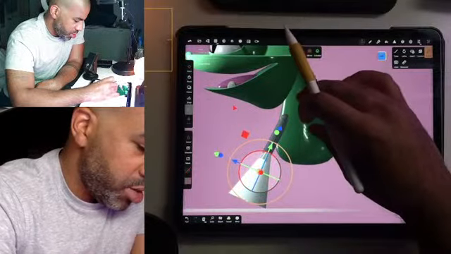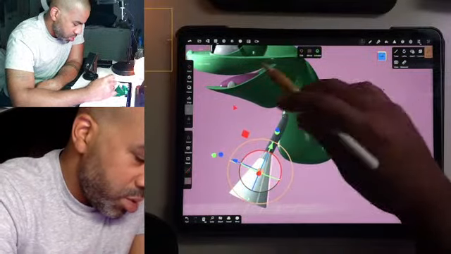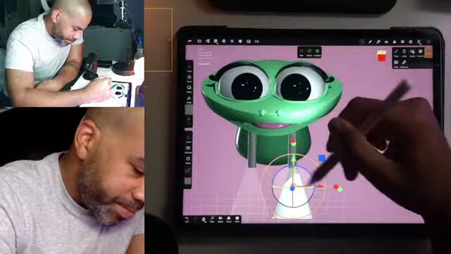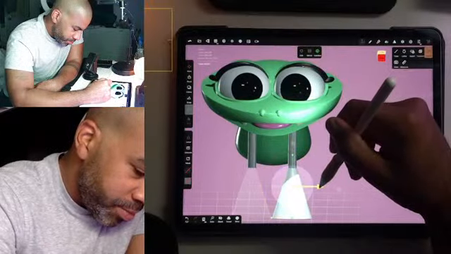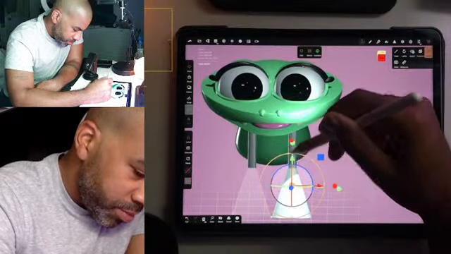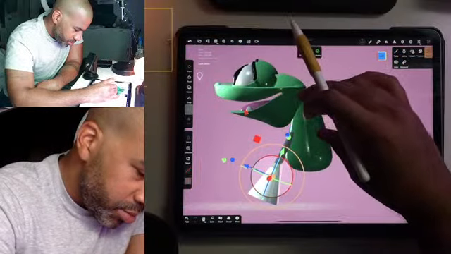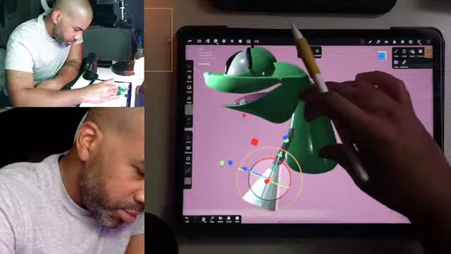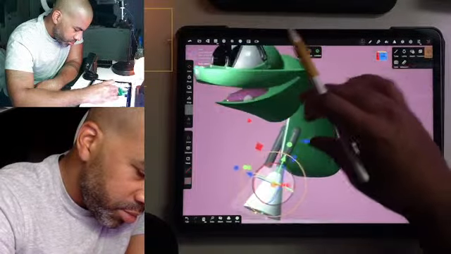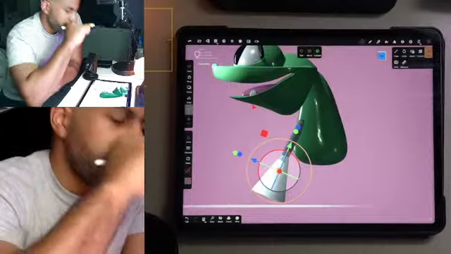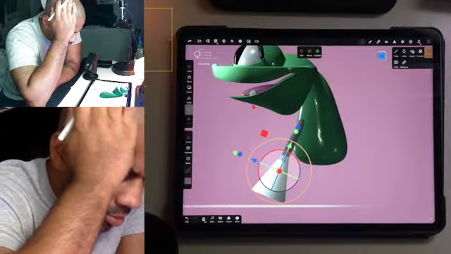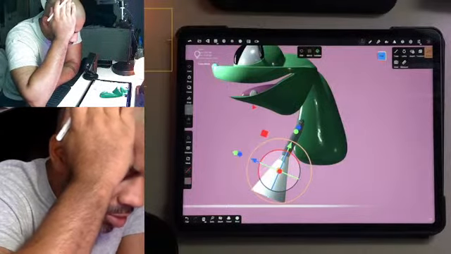Looks a bit weird. I could bring the arms up some.